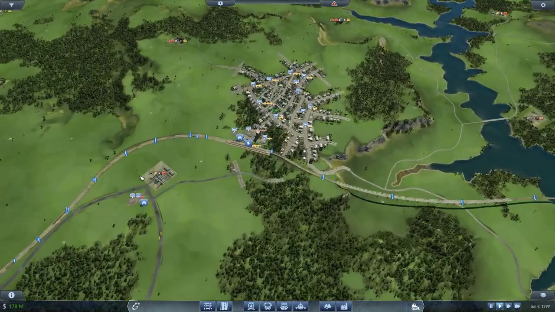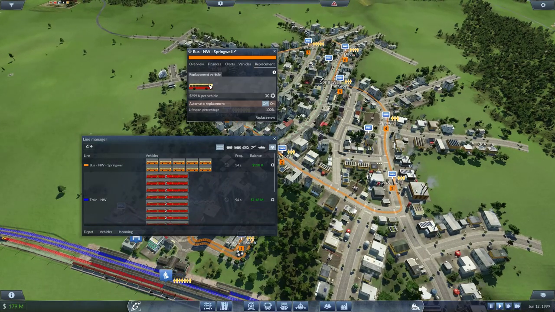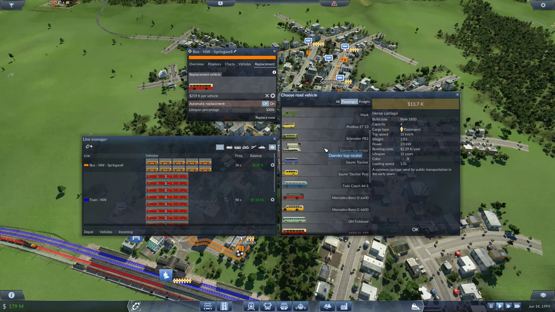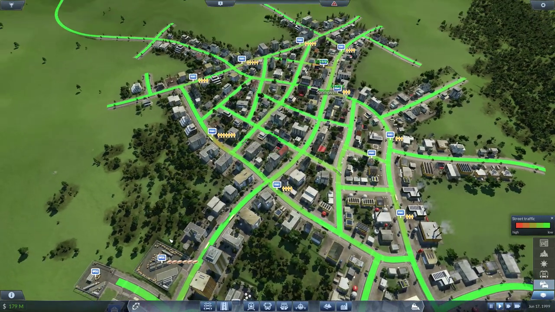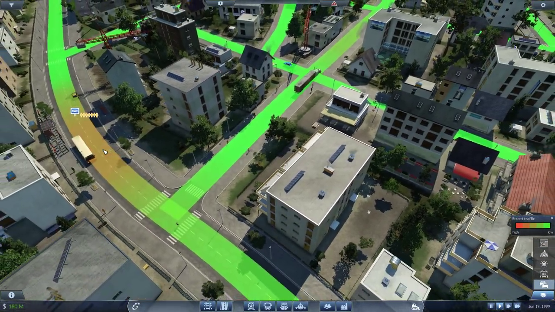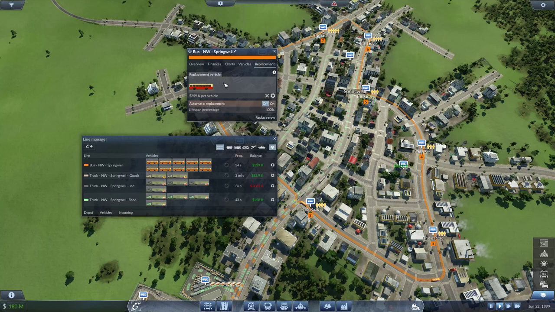How are things doing here? Look at that madness. So many people. I think you guys need a bendy bus. Unless that's because of traffic. Let's have a look at the overlay. Traffic. No, everything is still green. Except there. But that's fine. Just a bus stopping. Yeah, we need the bendy buses here.